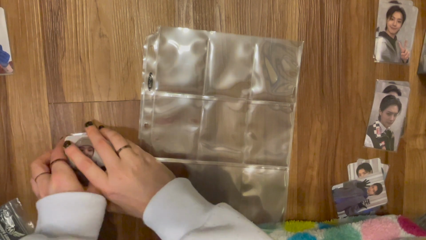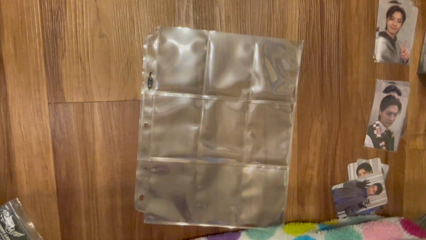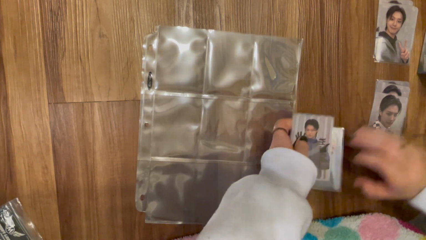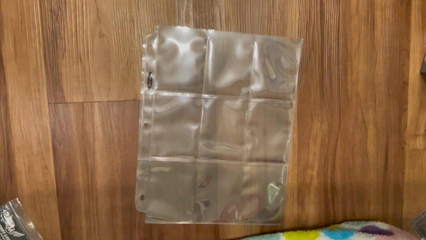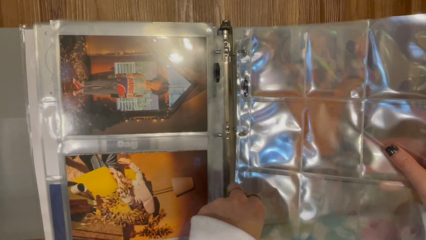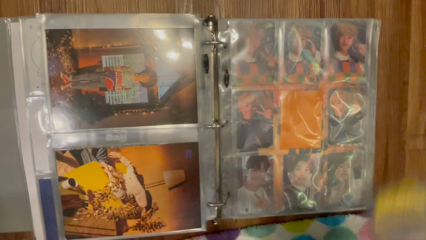Oh my goodness. Bae, get your life together. I really shouldn't have set these down. I should have known that they were going to be a mess once I put them down. There we go. Okay. Slide our binder back into view. Pop the nine pockets in there. Boop. Oh my gosh, man, y'all. It is getting to be full. I'm going to have to upgrade his binder soon because homeboy is taking up too much of my life.